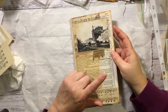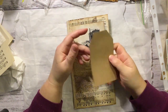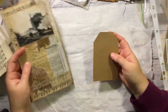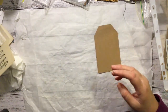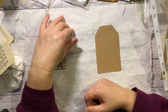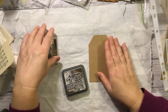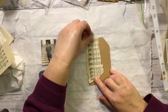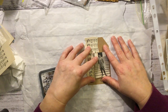So now I want to make a tag to slip in this window, and I do have just a blank tag that I cut out before on just your craft cardstock. So I'm going to use that. I've got another picture which I've inked up out of the book, which I think will look pretty cool. So I'm going to use that as well. Now first I want to put down, I think, some stamping on this so it's not so plain, because I'm going to let some of the background show through, and I have some music paper here that I might just put there, so it'll be something like that. But I actually like this colour of the craft cardstock sticking out.